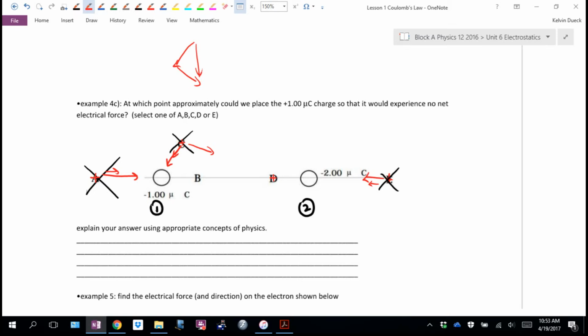Towards to the right. Which way will charge 1 be exerting a force on it? Towards to the left or repel to the right? Towards to the left. So these are going to be having a little tug of war right here. It's going to get pulled this way and it's going to get pulled this way. Which charge is bigger, charge 1 or charge 2? Charge 2. Which charge is closer, charge 1 or charge 2? Which is going to exert a bigger force? Here, I think you're going to have charge 2 exerting a really big force and charge 1 exerting a tiny force. Really big to the right plus tiny to the left also still doesn't cancel out.